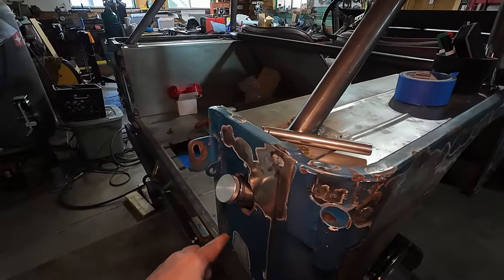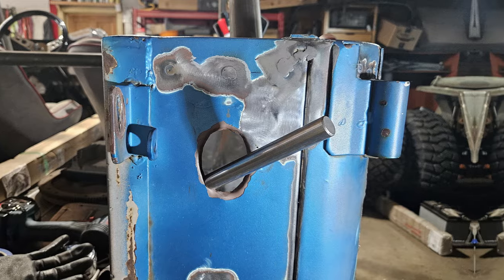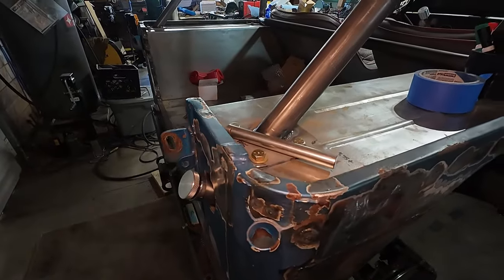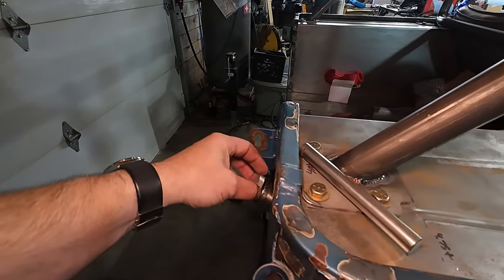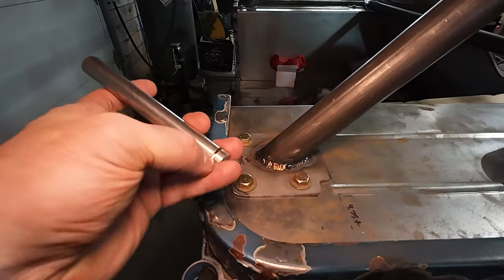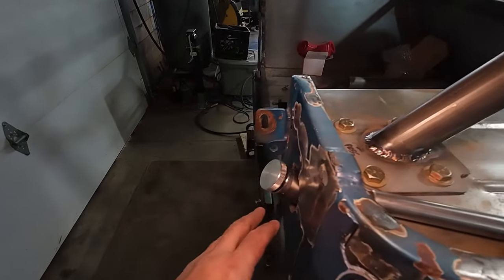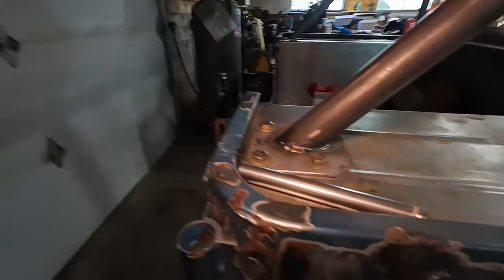I ended up cutting this out, and I also formed a flange on this, so it's not just cut off — it's actually got a folded 90-degree flange all the way around, and it pretty closely matches the 45-degree angle of the filler neck on this side. Here's the little tool I made to help roll that edge — basically just a piece of bar stock with a saw-cut relief in it that I could use to grab hold of that lip, bend it all the way around to about 45 degrees, and then I went in with a hammer and dolly to finish it. Pretty easy.